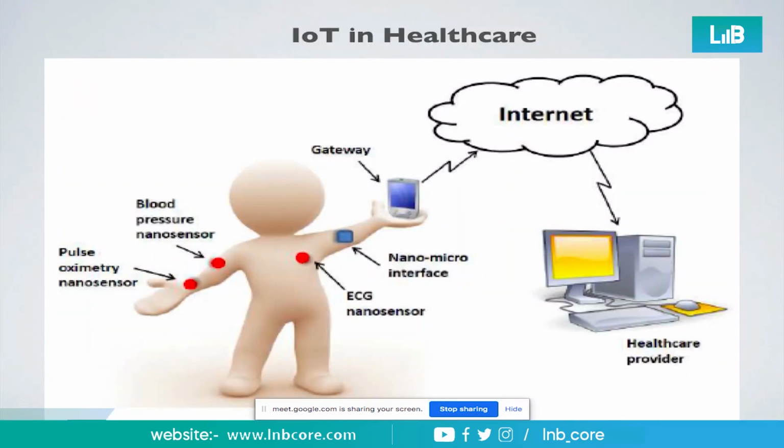So IoT in healthcare: because of this particular example, you can see if you are placed with different kinds of sensors on the body and you want to send this information via internet or without internet, via a gateway, to a doctor. If the doctor is placed at a far location, he is able to watch the analytical report of this particular body through the internet. Yes, there is a part of internet in healthcare also for IoT.